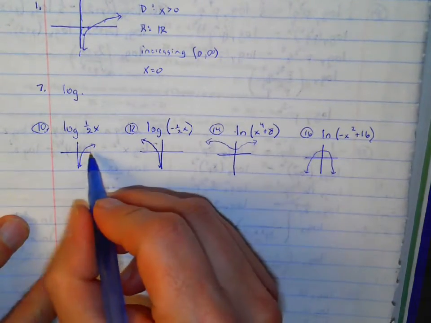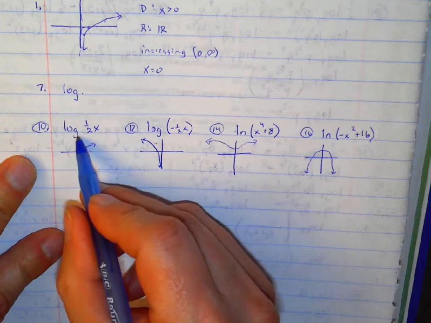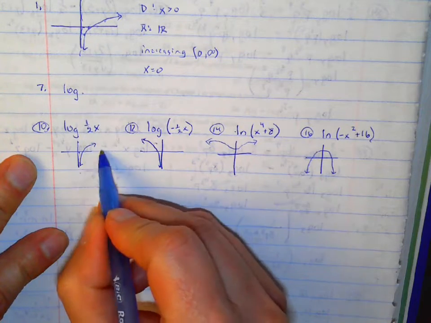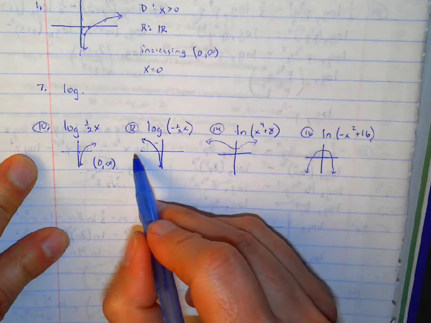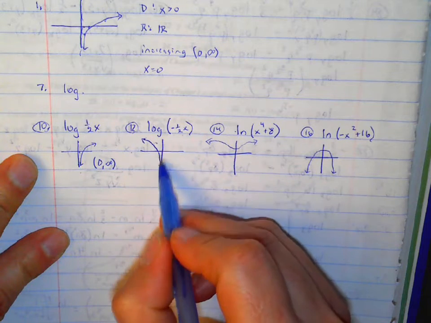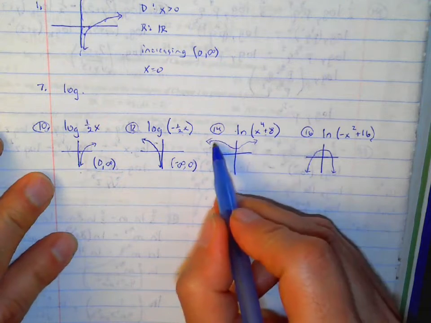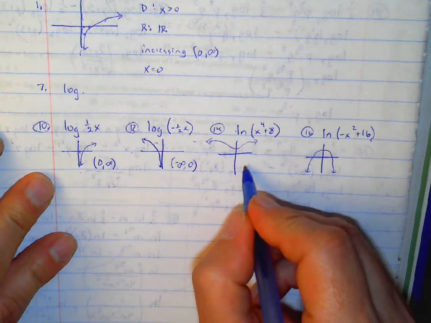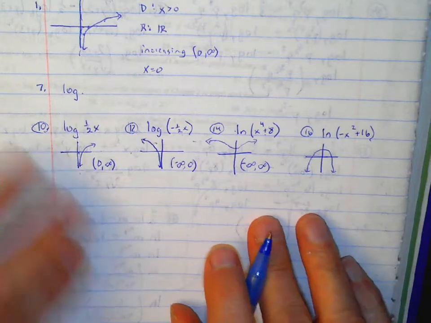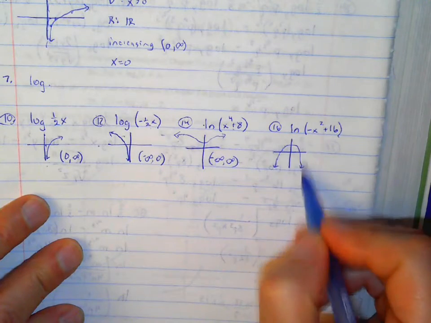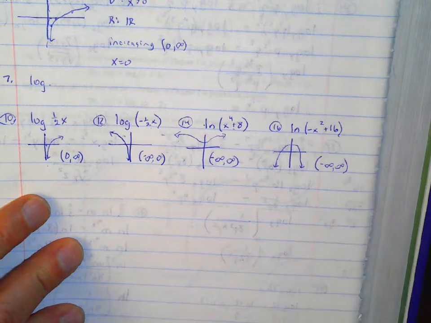So the domain here goes from, there's an asymptote right here, right? So from 0 through infinity. Here, the domain goes from here to 0, so from -infinity to 0. This one here goes all the way this way, all the way this way, so it would be from -infinity to +infinity, where you can write it as all real numbers. And this one here will keep going down, right? Keep going out and out, so from -infinity to +infinity, which is also all real numbers.